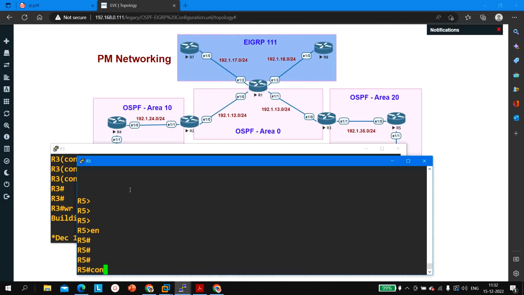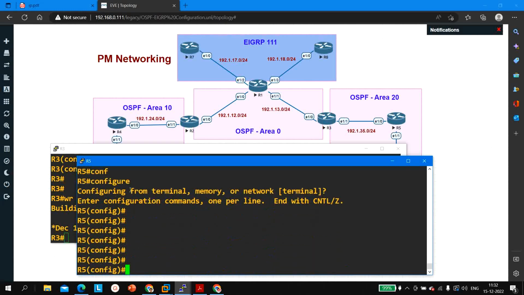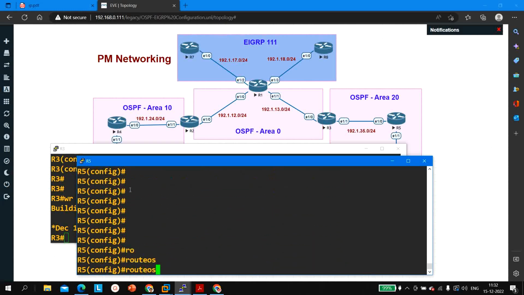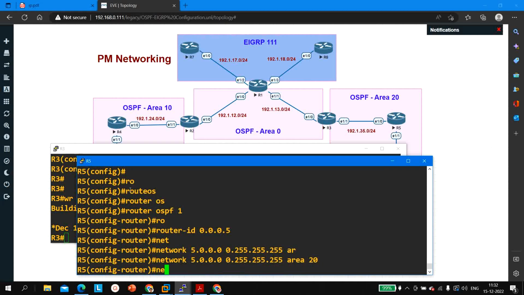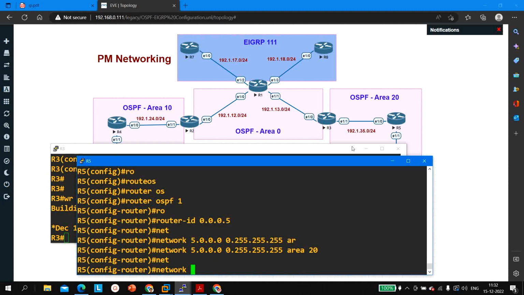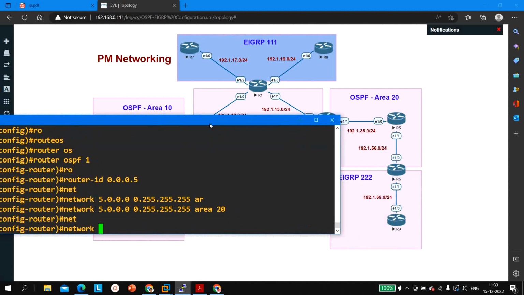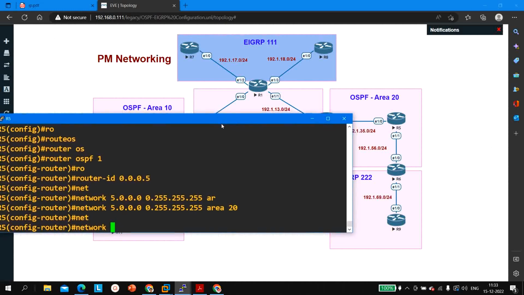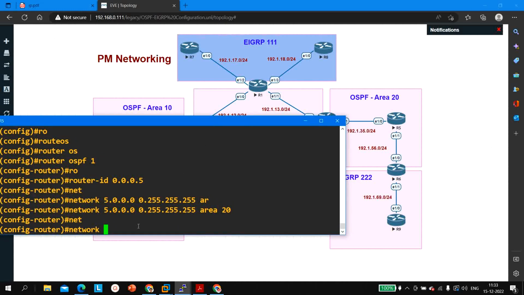Go to router number 5, enable, config t, router OSPF, process ID is 1, and here router ID is 0.0.0.5 and network is 5.0.0.0, wildcard mask is this one, and area is now 20. Okay, so now topology is visible.